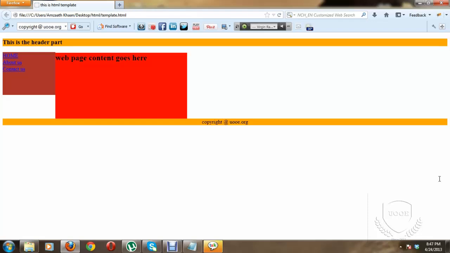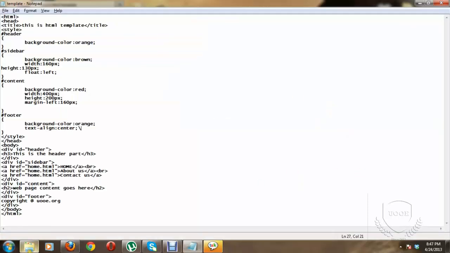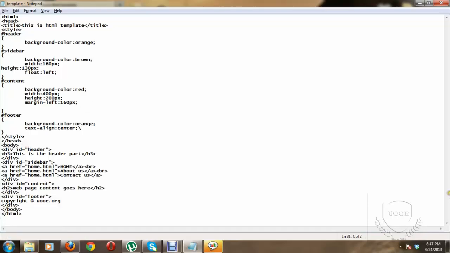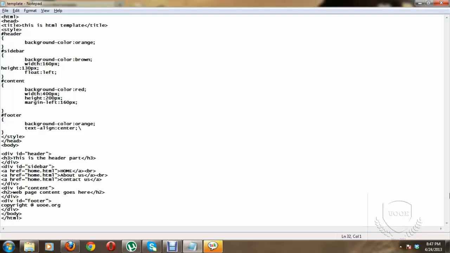And if you see here, it's totally occupying. I mean, we want to maintain the whole website width, the total width in some pixels. So I would like to take another div for the whole content, like div ID equal to container, and I'm closing it at the end. What does it mean? If you apply any styles to the container, it will totally reflect to the total website div.